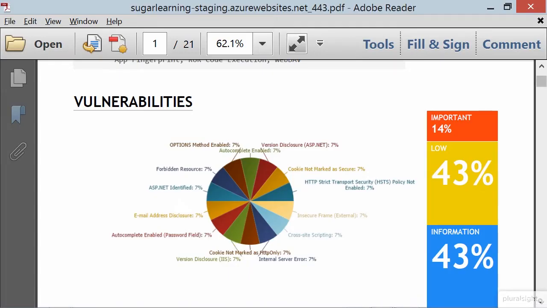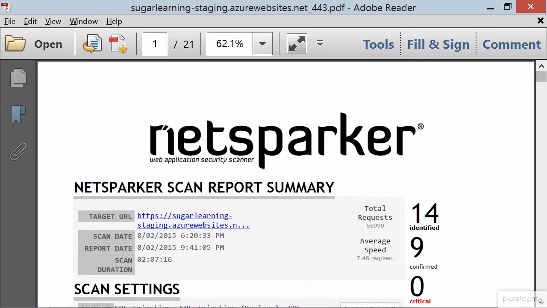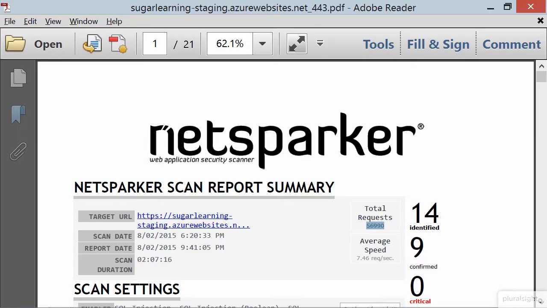So I have used a tool here called NetSparker. And what I like about NetSparker is that you take a URL and you point NetSparker at that URL, and there are other equivalent tools as well, but I just find NetSparker is really user-friendly. And it goes and makes 56,990 requests, just to make sure. Now, it did this over a period of about 2 hours, all right? And what we've done here is it's just gone, let's go and test as many things as we can automatically.